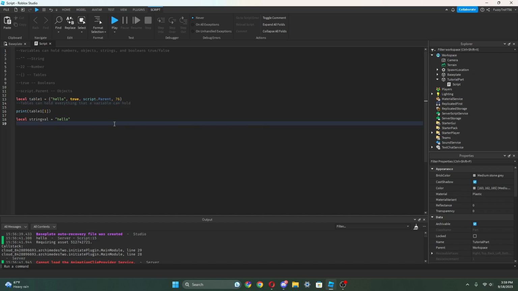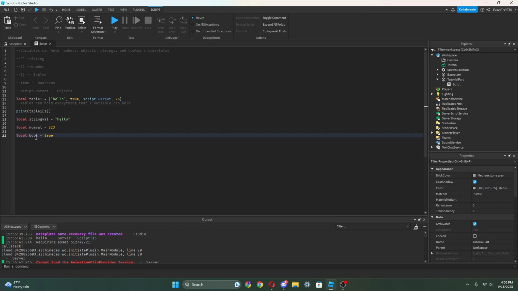And if you're starting to think, oh wait, why would I need to use a variable then? Well, first of all, you're gonna need a variable anyways to make a table work, okay? So that already gets that off the table. And tables are more just for storing many things, okay? So we got local stringVal. And then we can also do local numVal equals, and put whatever number you want. There we go. And then up here we put boolean, so we're gonna do local, and you can put whatever name you want. Again, I'm just gonna call it bool equals true.